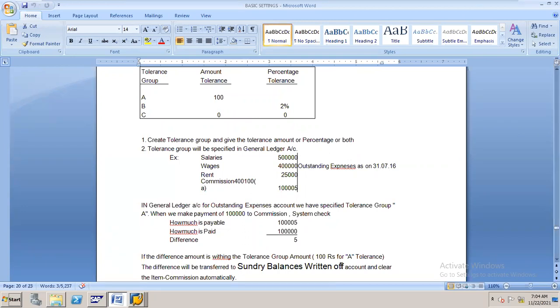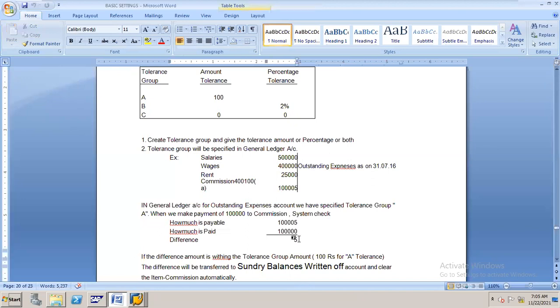If a small sum is there, we can't ask the customer again. In the case of vendors, a small amount you have to pay, we can't pay. We can ignore them, right? So small amounts we have to write off actually, right? Is there any difference between payable and the paid? If the difference amount is within the limit, the system automatically writes off this amount. Check with the group and automatically write off. Suppose if it is 101 rupees, for example, it is not going to write off. It will show in the ledger as a payable still.